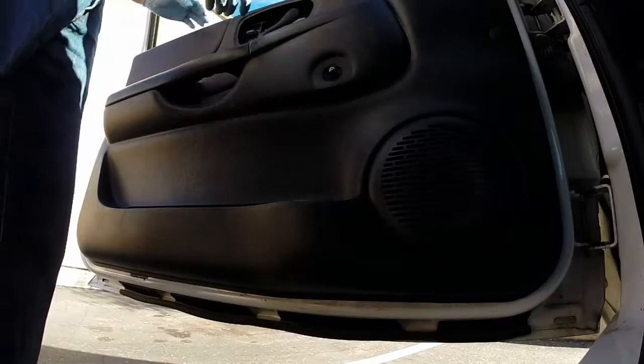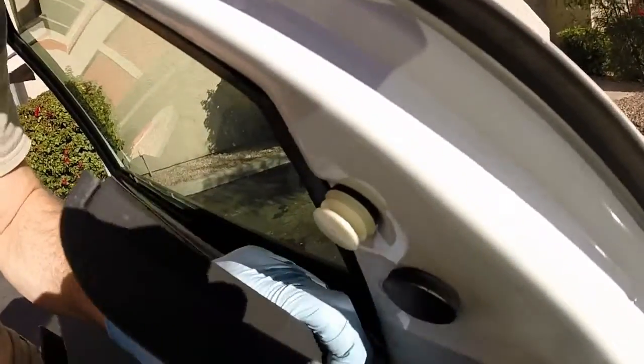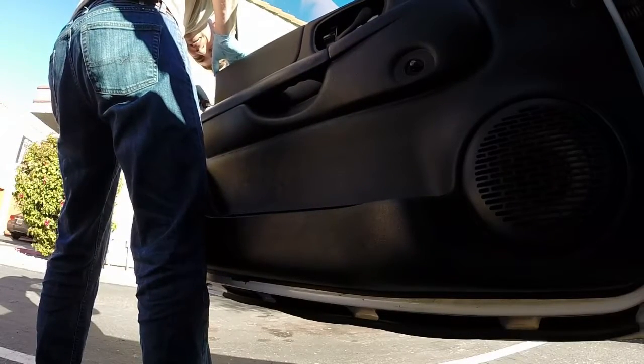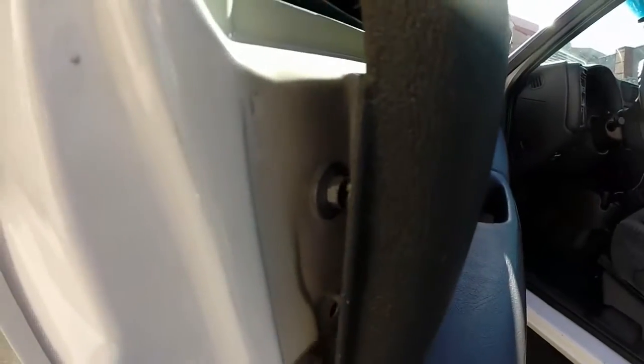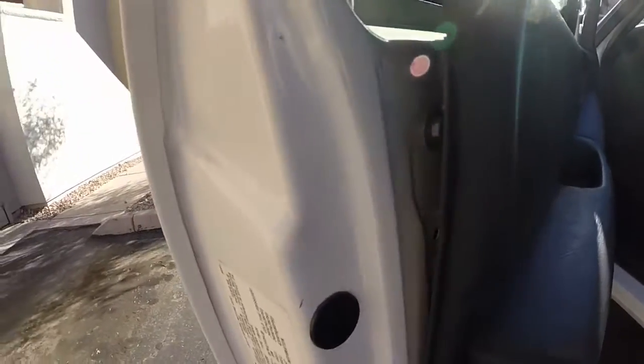Okay, the next step is to gradually begin pulling the door panel off. You can start by popping the top part off where it connects with the window. Be very careful, these plastic clips can break, and if they break, there's not really a good way to fix them. By comparison, those plastic Christmas trees are replaceable, so if you can, it's often preferable to pry them out rather than try to remove the Christmas tree from the panel while it's still attached to the door frame.